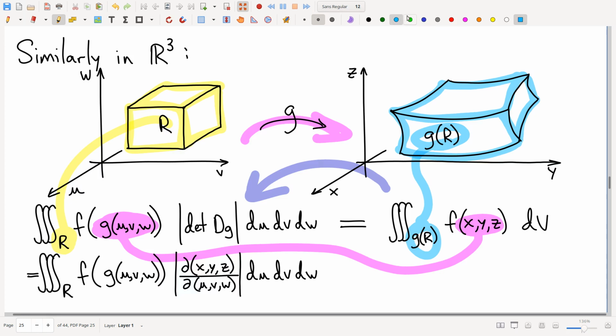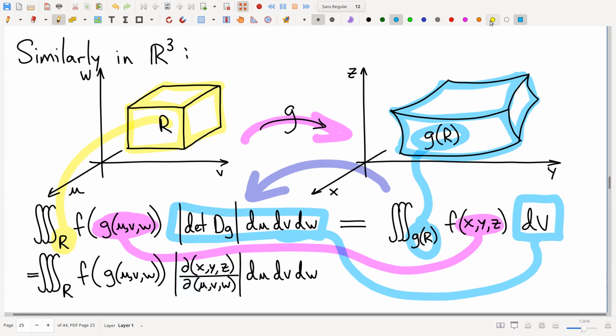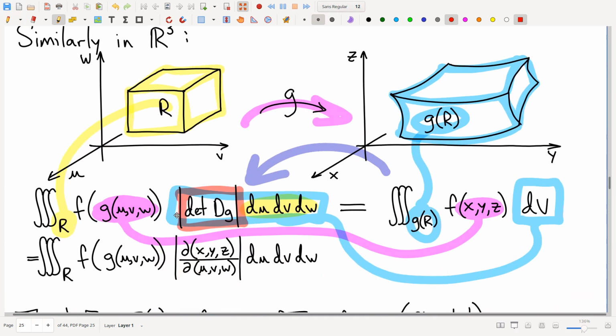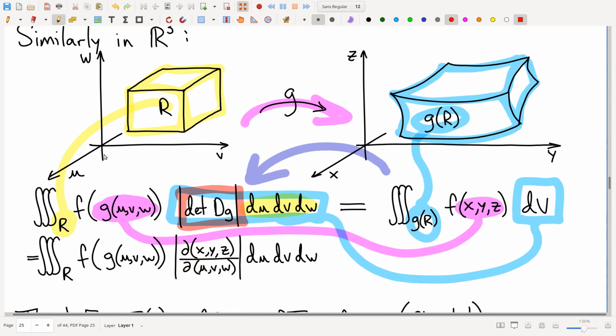Let's see here. Where's the blue? Here it is. These area pieces here are going to relate to the yellow areas. I say areas, volumes, sorry, volumes. And there's just, again, going to be a stretching factor. And that stretching factor, good news, is a familiar formula. Same formula, really, depending on how you write it. It's the absolute value of the Jacobian determinant. By the way, you can go through an analogous argument to this. I think it's a healthy exercise. It's just a 3-dimensional version of this. Same basic ideas. And demonstrate that that is your stretching factor.